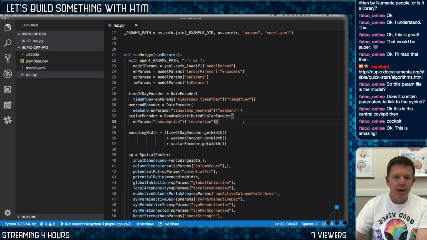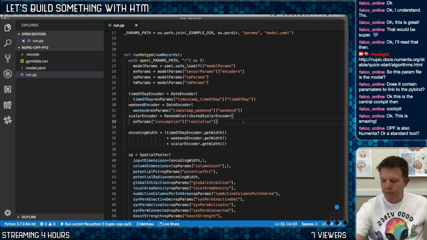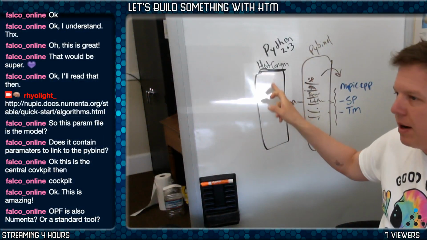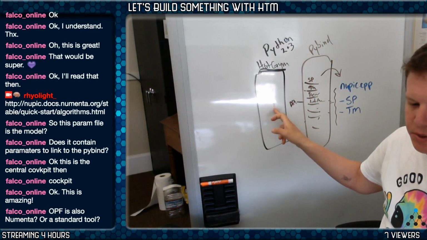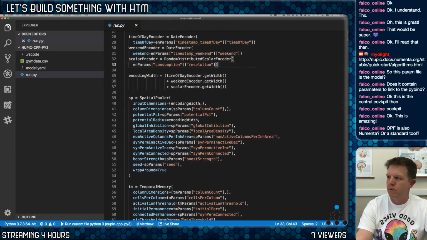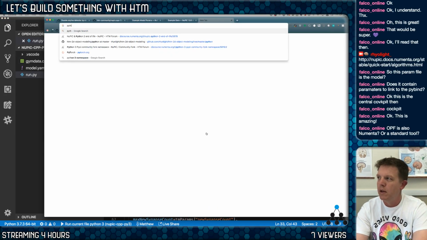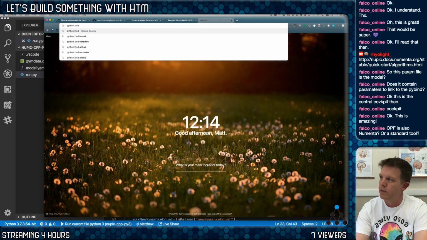There will be no OPF in Python 3. We're not going to use it. We're going to write hot gym with the algorithms. We're just going to do a simple, not so modular sort of thing. But right now I need to translate this Python 2 to 3. I know there's 2 to 3.